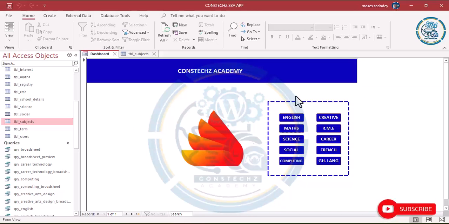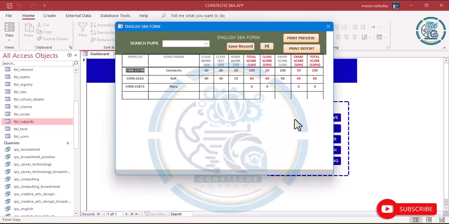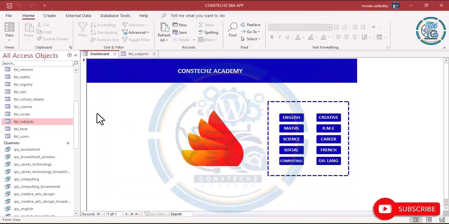We only need the report. So here you enter the student details, and then what do you need here? We need the registry here.